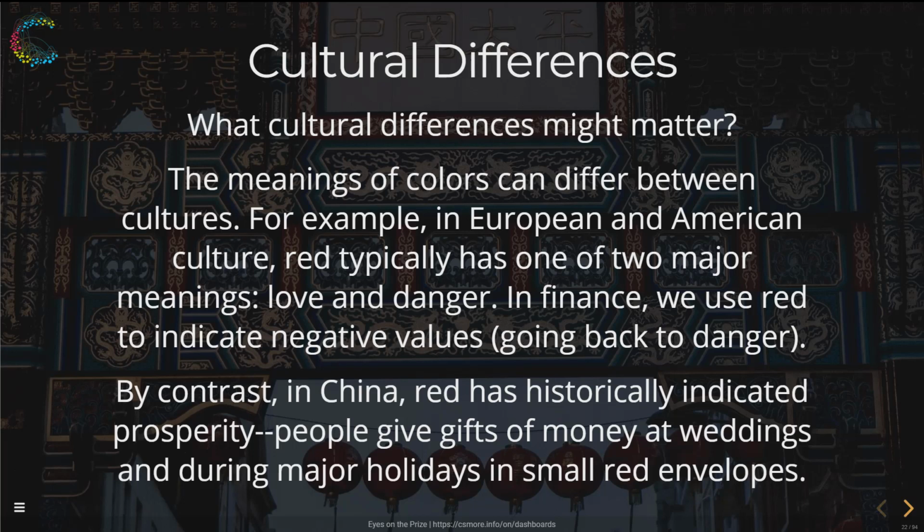By contrast, in China, red has historically meant prosperity. So people give gifts of money in little red envelopes. You give those at weddings. You give them during major holidays. You give them among each other. Little red envelopes, it's a sign of wealth. It's a sign of success. Yet, interestingly, their accounting systems also use red as negative. But that color you choose can mean a lot depending on who your intended audience is.